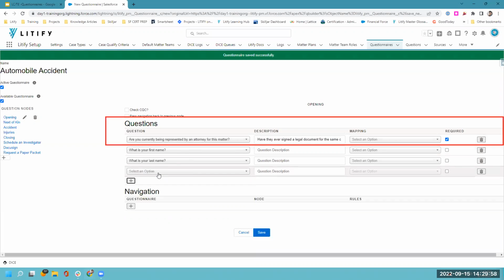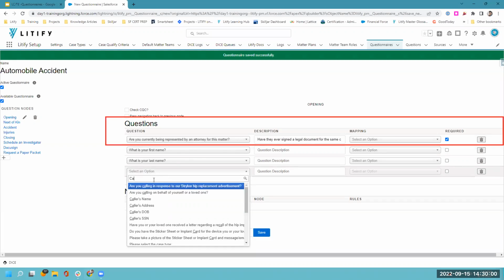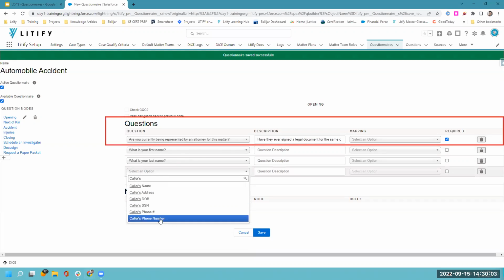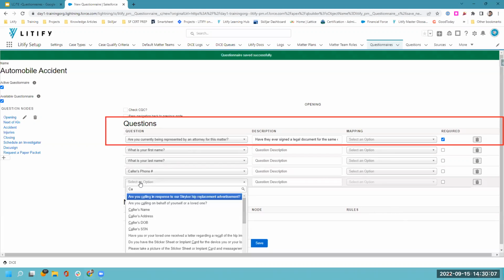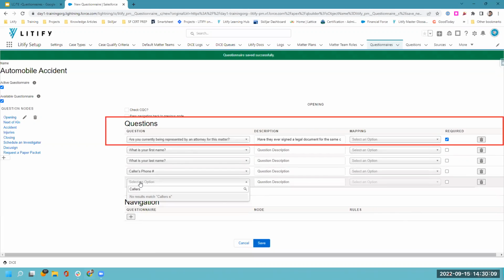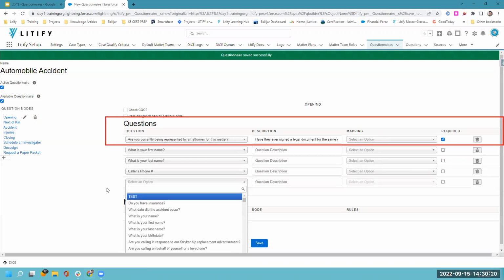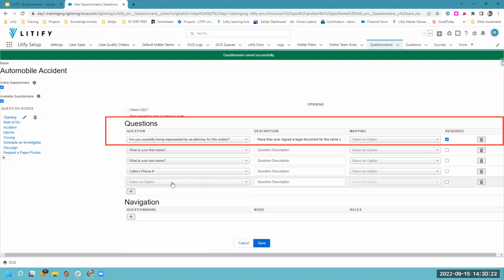We'll do phone number. And again, you can type or scroll. Email. Ooh. Okay, looks like that's probably one I have to create.